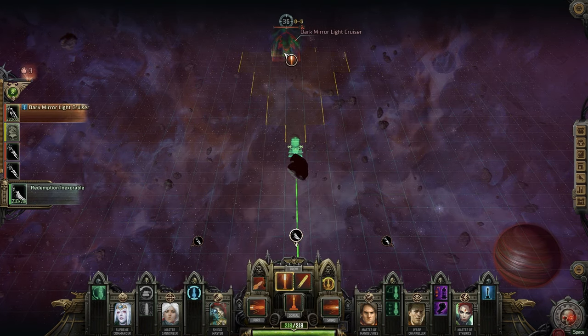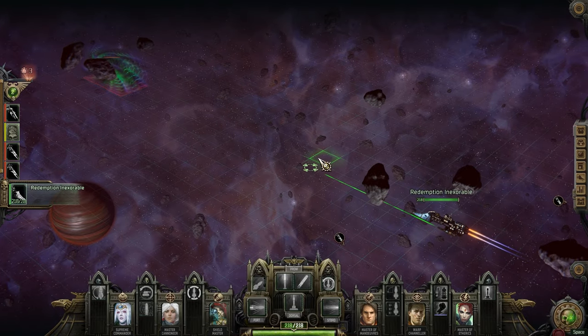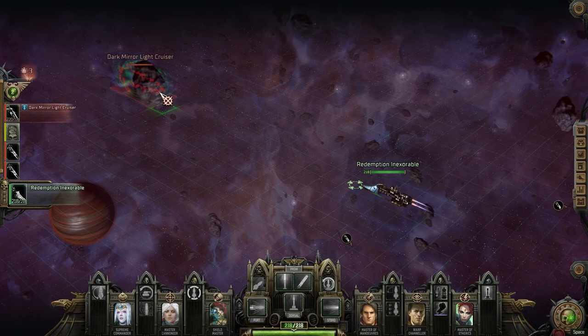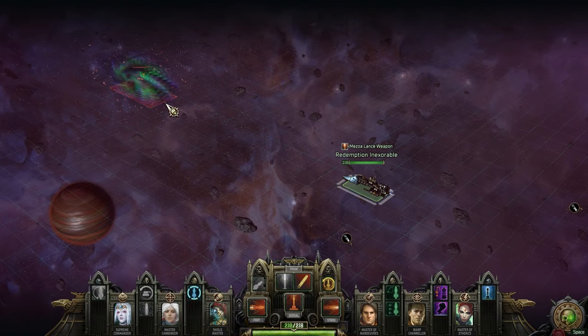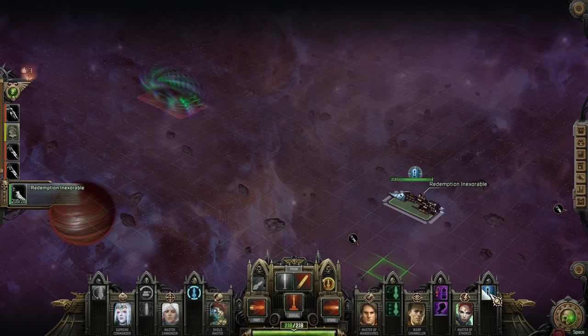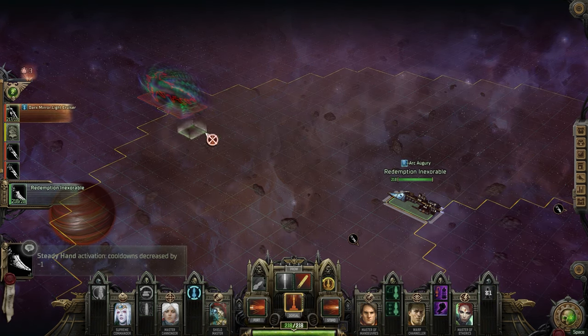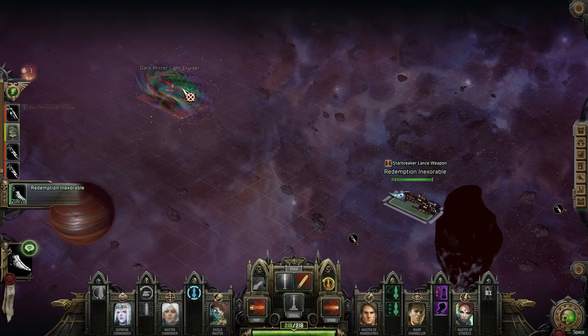Sort of, yeah. So let's shoot you. With the force of a supernova! I'm going to go straight forward and shoot the big ship. He did some damage, okay. And then going to Arc Augury will then let us shoot here. Launch batteries. Oh, Steady Hands reduce the cooldown. That's good.